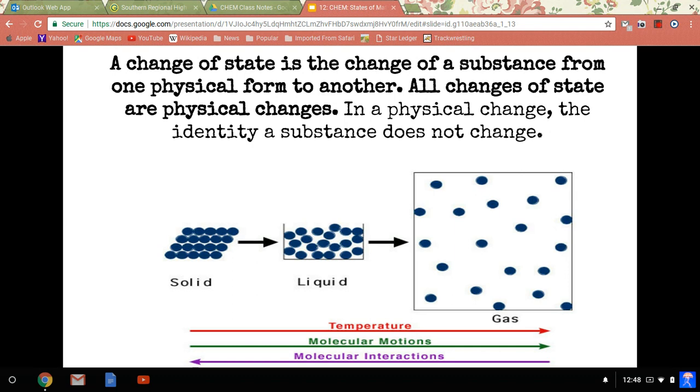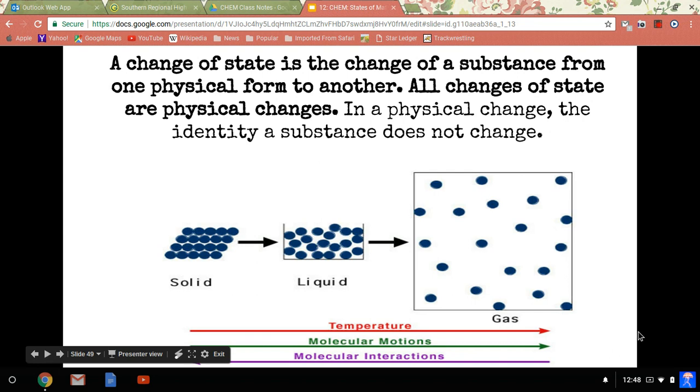When you look at this diagram, it compares a couple different factors about when phases change. So we have temperature first. To go from a solid to a liquid to gas, the particles increase in temperature. And if you increase in temperature, we know from the kinetic molecular theory that those molecular motions are also increasing. So those particles have more energy, they're moving around faster. So solid would be the least molecular motion, liquid, some molecular motion, and gas, we know those particles are moving really fast. And then the last factor that they're comparing them between are molecular interaction.